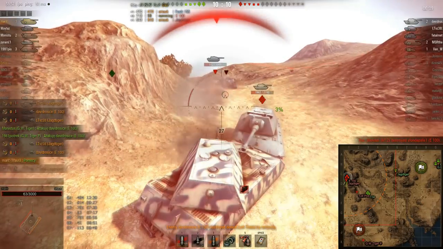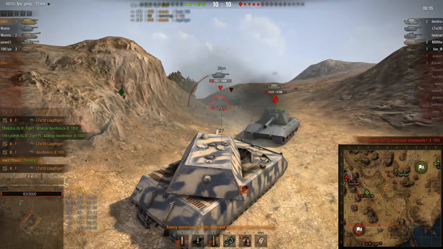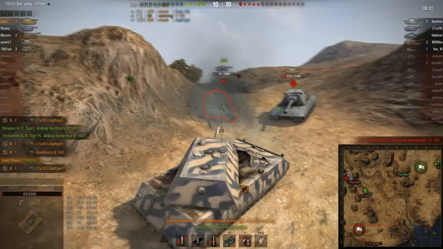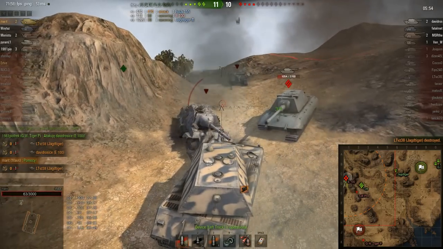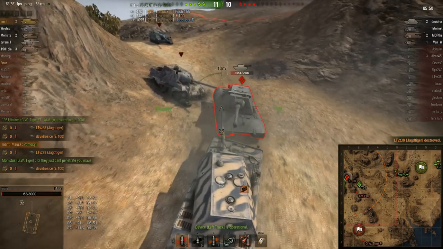And if he hits the slope, he won't be able to either. If the Jagdtiger had some HE, he could easily finish off the mouse right here, but it doesn't seem like he does. So then he tries to penetrate the mouse at an angle in the front, which will never work. E100 once again bounces.